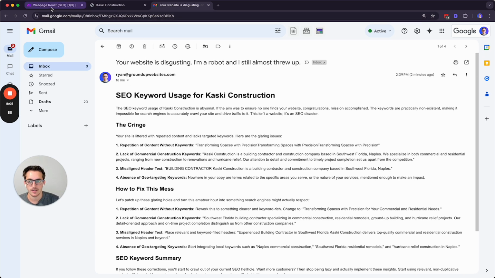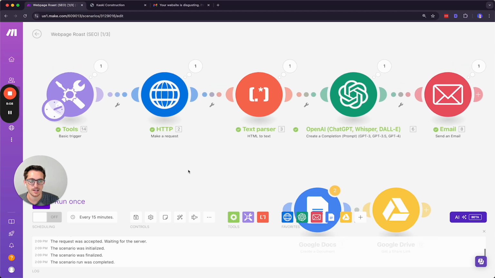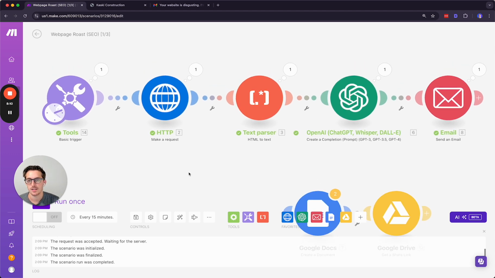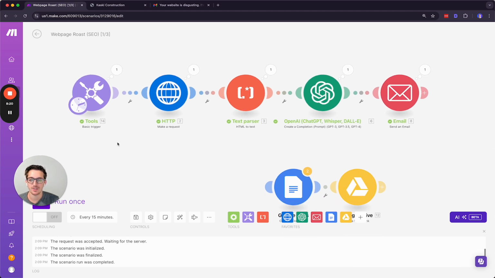So this automation is excellent for a lead magnet, especially if I finish it and have like a 3-page, 4-page, 5-page report and go into detail about everything they need to fix. I also have considered when I create my form, if I should give an option for how severe you want the roast to be. I'm assuming some people will be offended by it, but that's okay. And some people will like the severity of the roast.